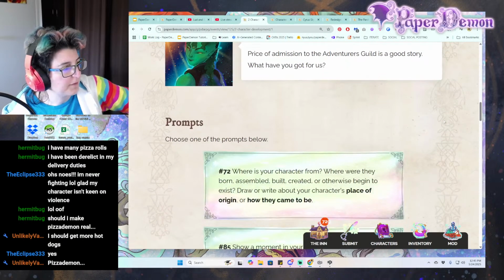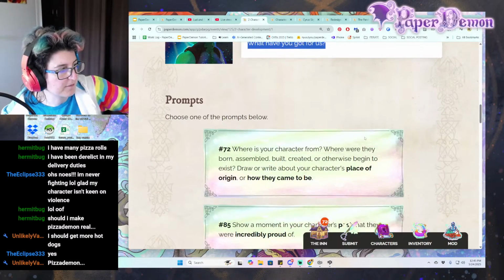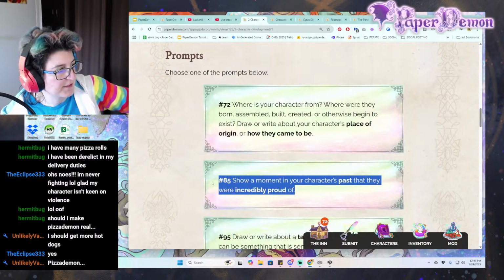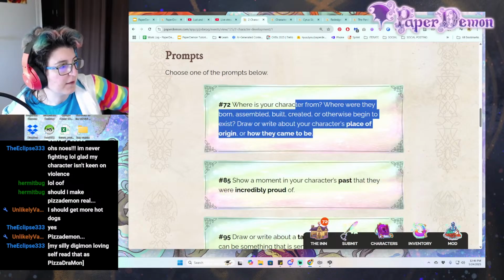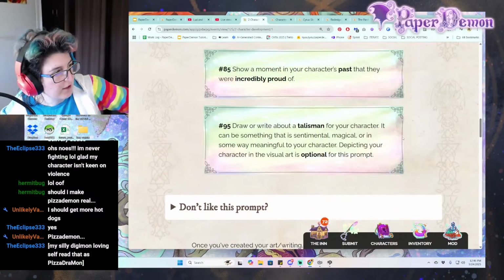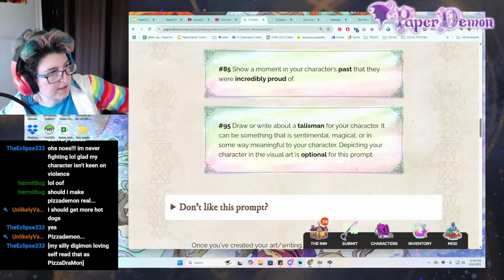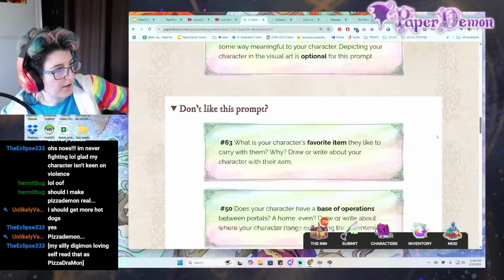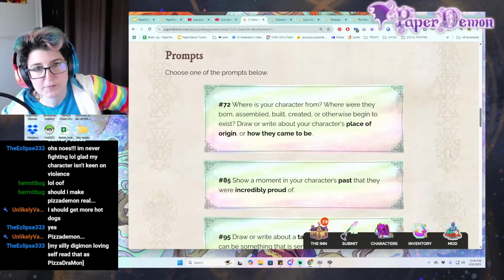So your first prompt is to give us a story about your character. Here's a few prompts to get you started. Show a moment of your character's past that they were proud of. Where is your character from? Where were they born, assembled, built, created, or otherwise begin to exist? Or draw or write about a talisman for your character. It can be something sentimental, magical, or meaningful. If you don't like this prompt, there's other options here as well. You're not drawing all of these, by the way, you're just picking one.